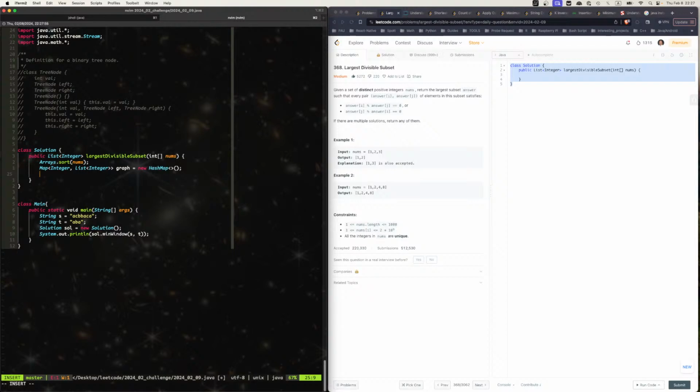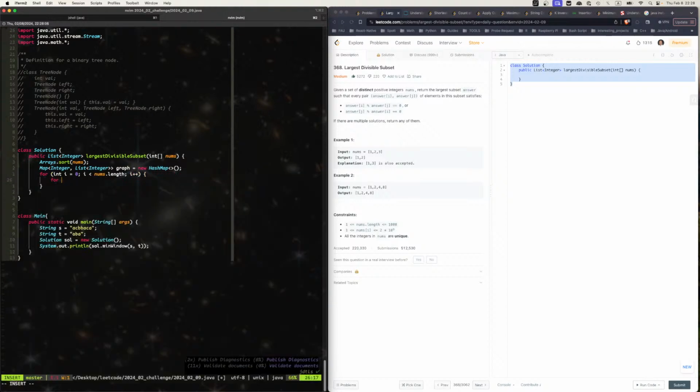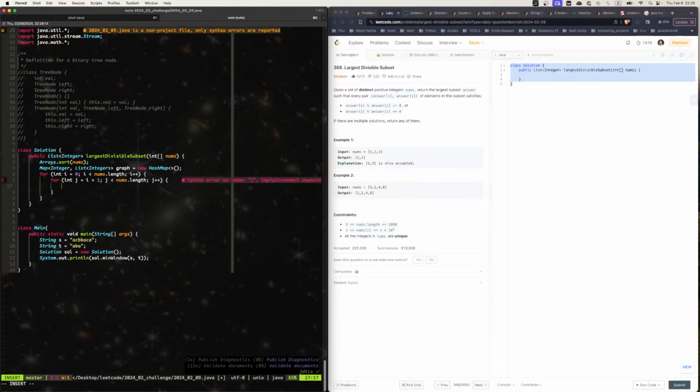That's fine. So for int i = 0, i smaller than nums.length, i++, and for int j equal to i + 1, j smaller than nums.length, j++.